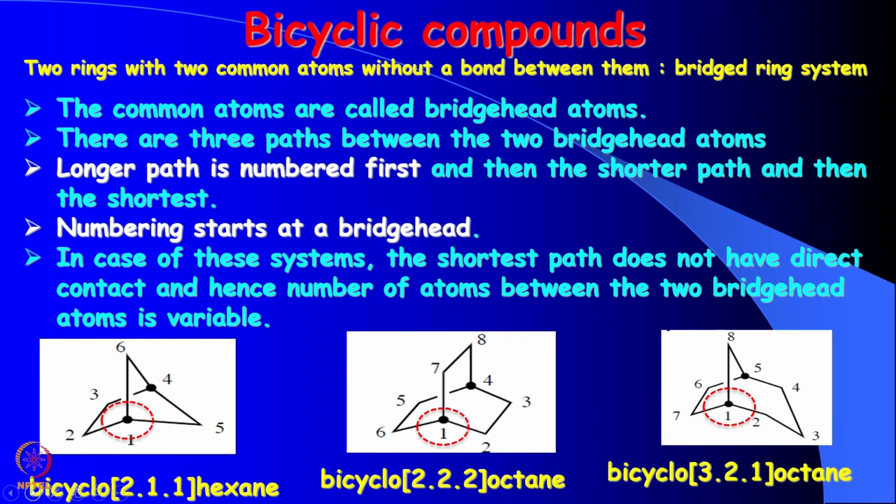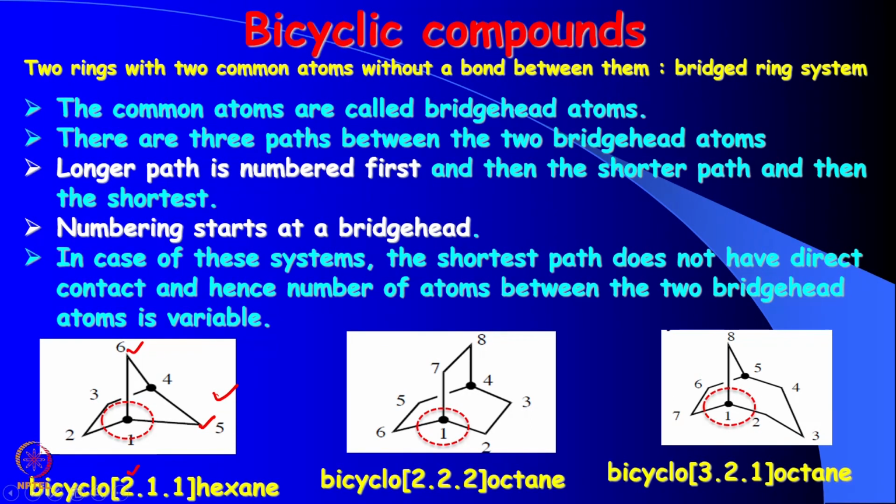So, here when you try to write these names, we should again write it as bicyclo and hexane. As you can see, there are 6 atoms here in this particular molecule, and we have 2 atoms on that ring. So, it is 2, 1 atom here between these 2 on that ring, it is 1, and 1 atom there, it is 1.